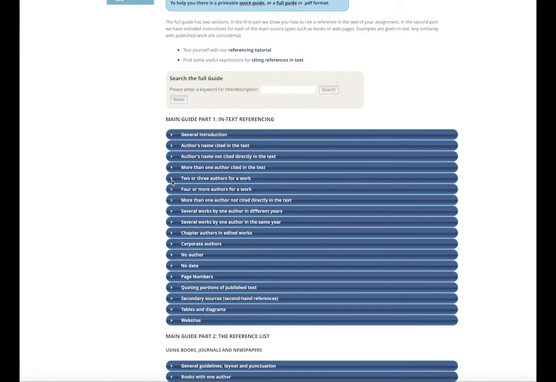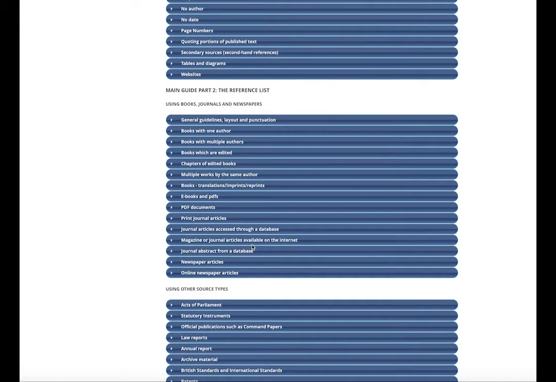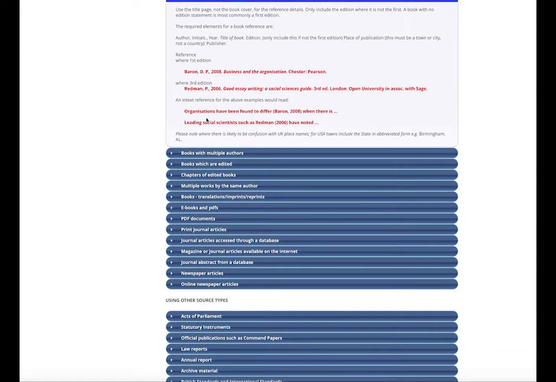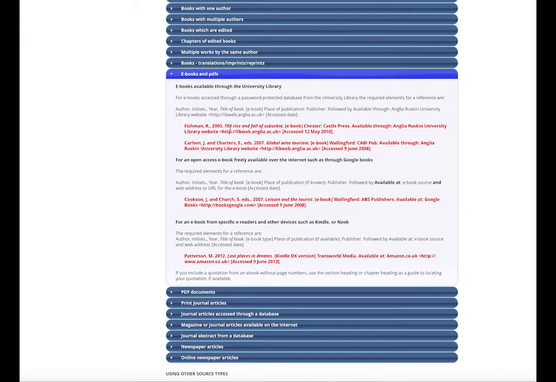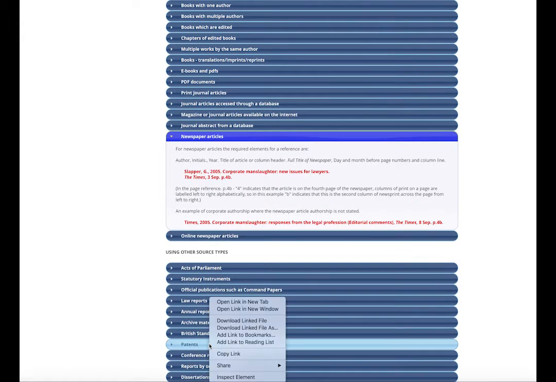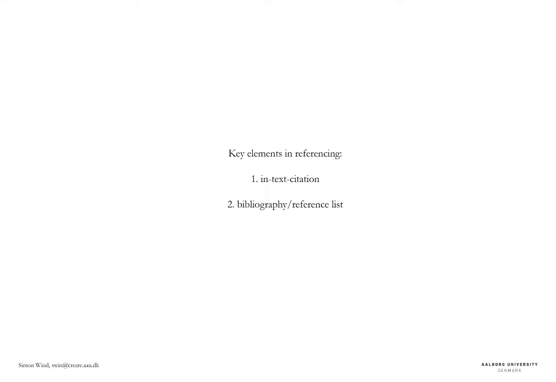Depending on what source or type of source that it is that you are referencing, it could be a journal paper, a chapter, a book, electronic media, a newspaper article, or a lecture. The syntax is different. So as you see, there is quite a lot of information that needs to be present when referencing. So it's a good idea to write down this information and do proper referencing when writing the paper. It is very tiresome and often difficult to retrace the right references and sources and information afterwards.